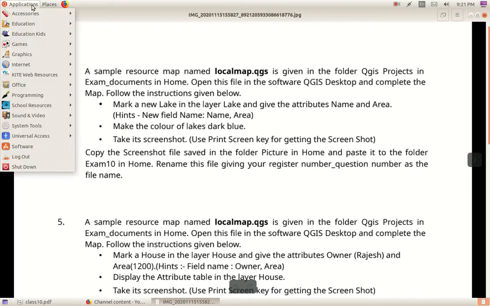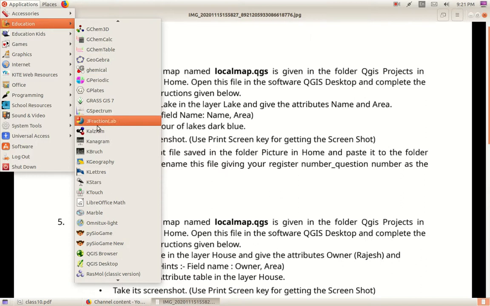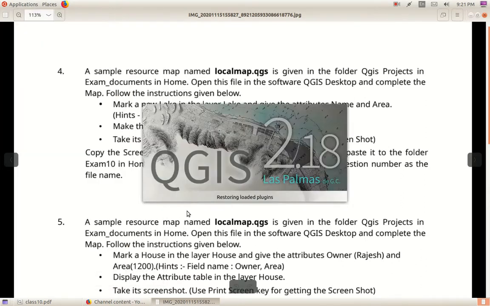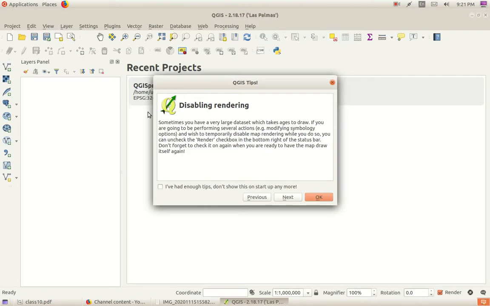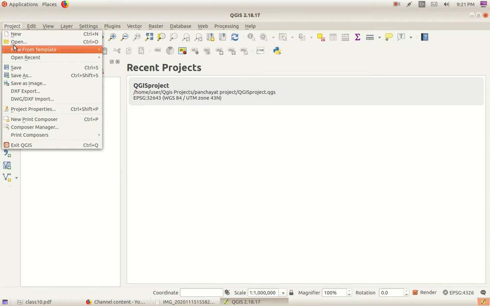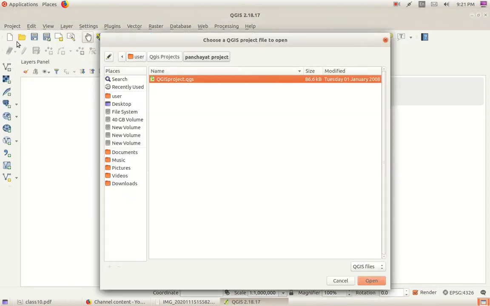So first we will open QGIS application. Once again revising, QGIS desktop. And the software is opening. You have to click on OK or close this tip. Then after that you have to open the project. Project open. You have to go to home.